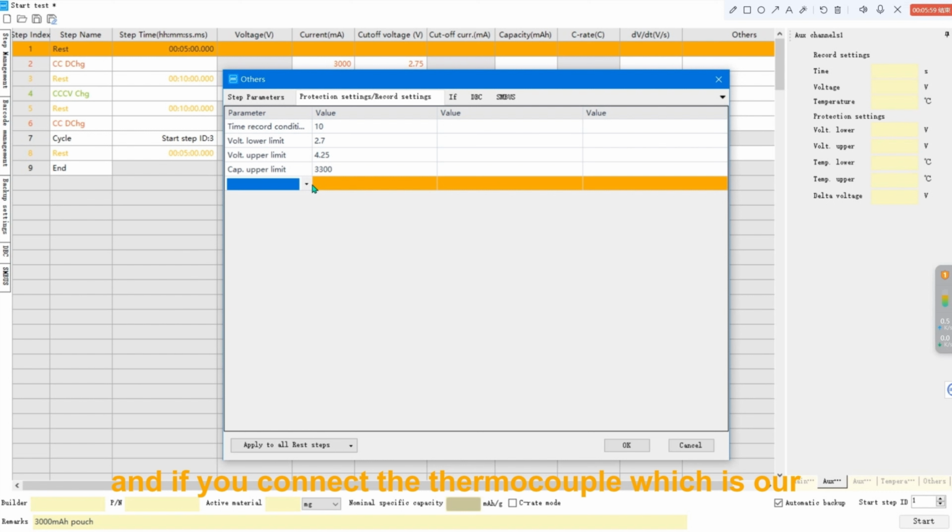And if you connect the thermocouple, which is our auxiliary channel, to the surface of the pouch, you can detect the temperature of the surface, so you can also set the temperature as a protection parameter here.